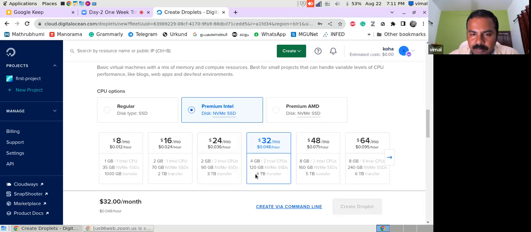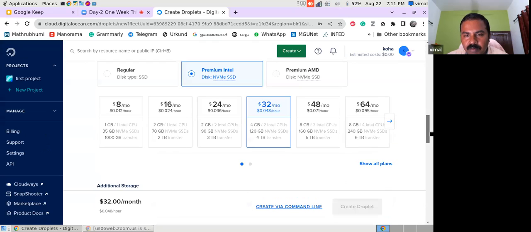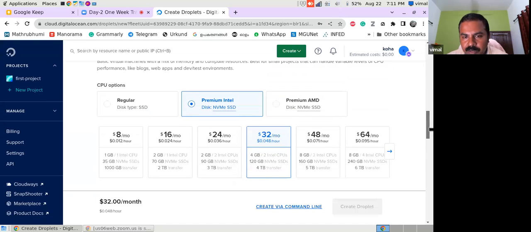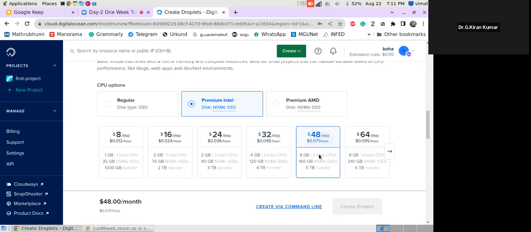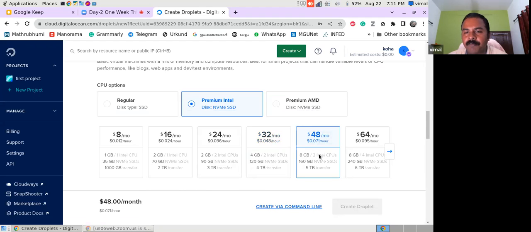4 GB RAM, 120 GB NVMe storage, and 4 TB transfer. For installation of a small instance of Koha, minimum we need 4 GB RAM. If we want to choose an 8 GB RAM machine, we have to choose this one. Its cost is $48 per month, and 160 GB is the storage.